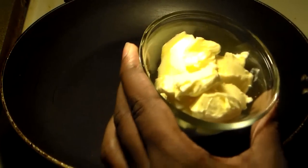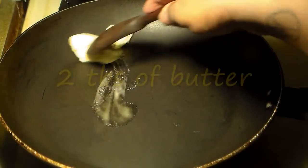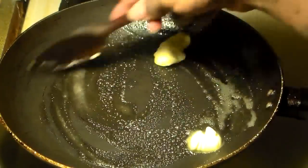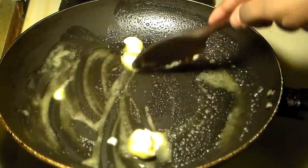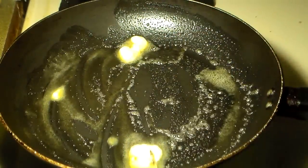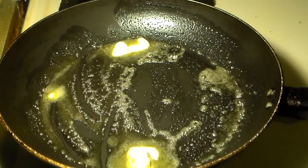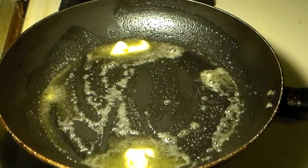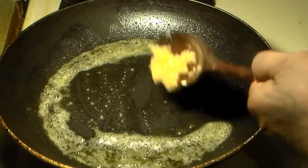We're going to get our pan. You're going to place your pan over low heat. And to that pan, you're going to add 2 tablespoons of butter. Use 2 tablespoons of butter. Okay, and what we're going to do is add our minced garlic. And we're going to allow the minced garlic to saute a little bit. Okay, I just don't like it to have that raw taste. That's the only reason why I do this.